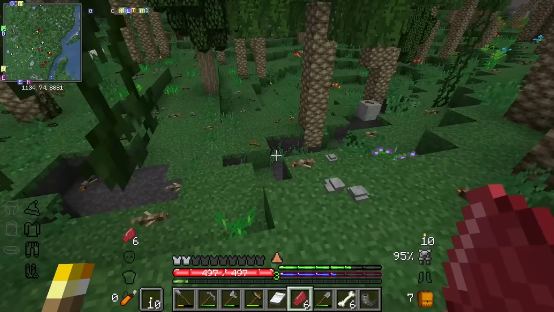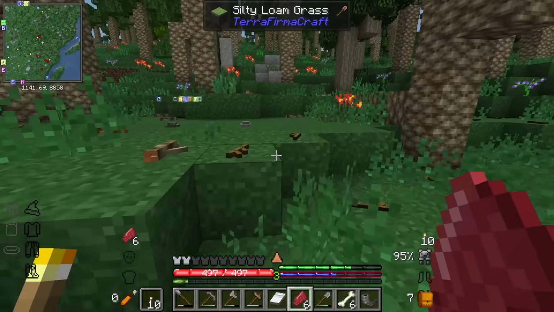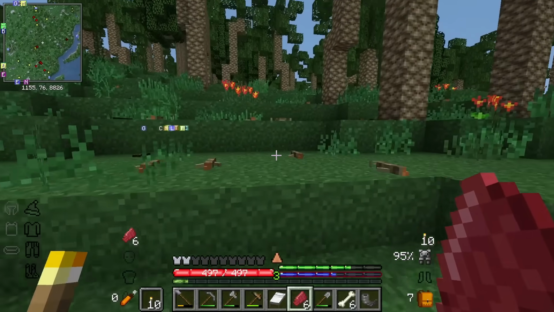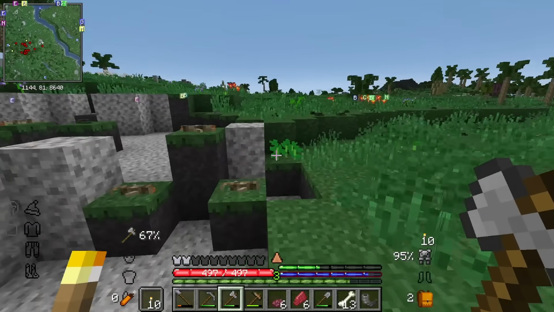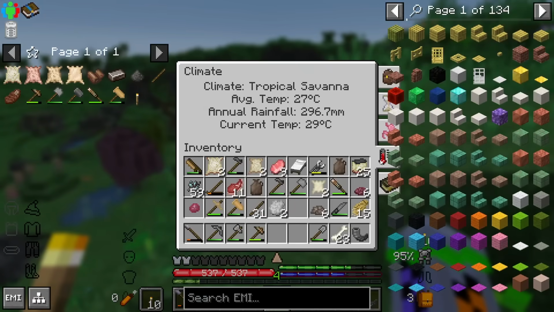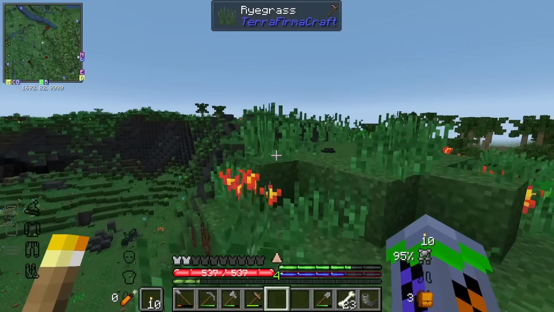This whole session has just been... Oh, there could be kaolinite here. 280, there could be kaolinite here. 290, there could be kaolinite here. 295, we were literally 5 millimeters away. 5 millimeters of annual rainfall, come on. 296.7, it is slowly going up in this direction. The highlands continue here.